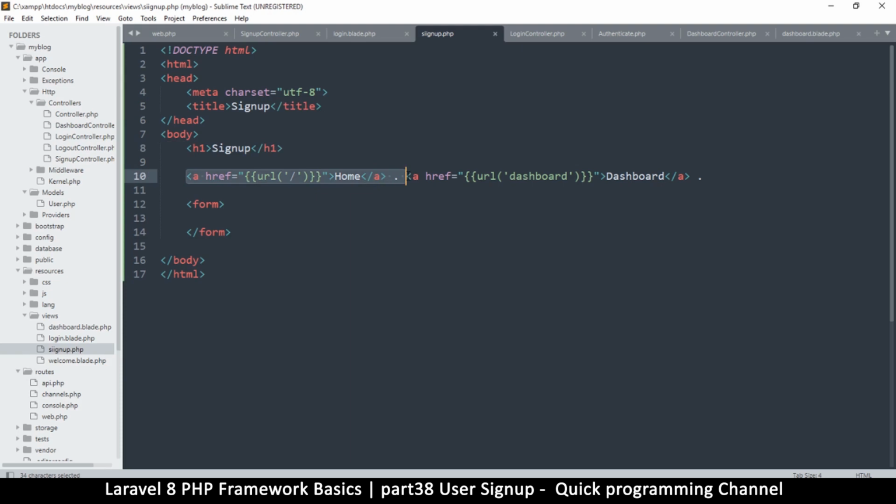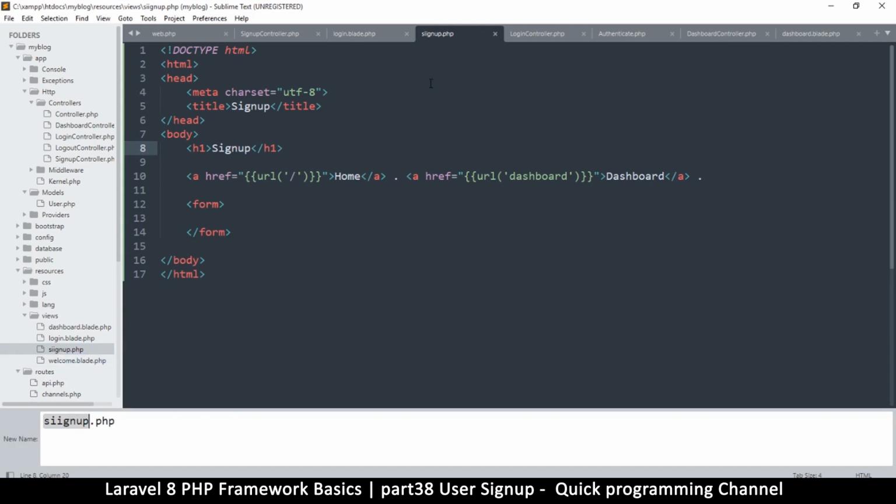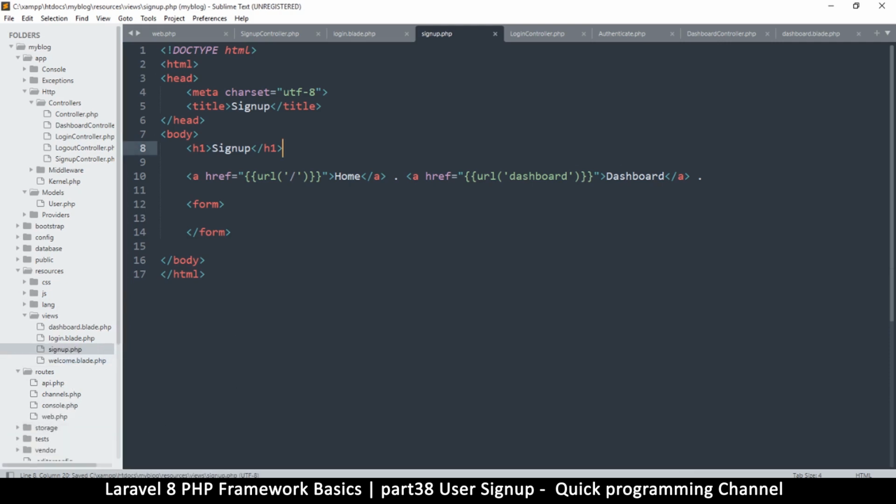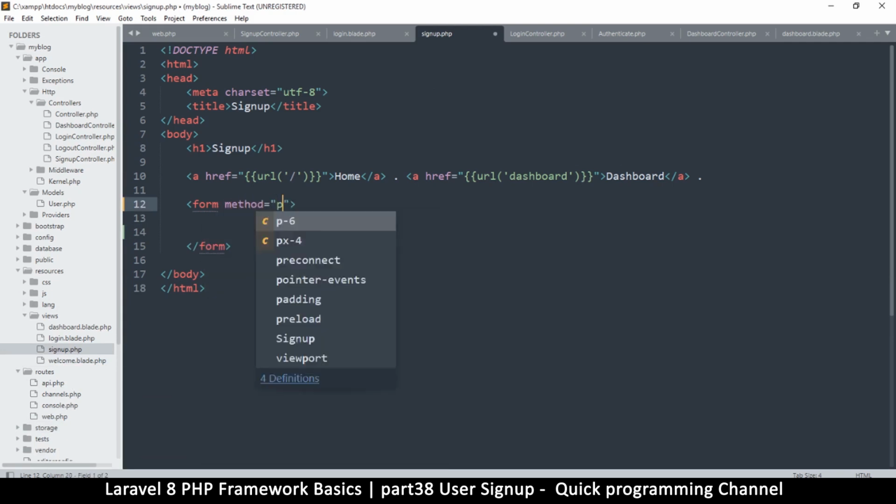And let me add to this though. I should have added this. This is why you need to include stuff. So we're going to do that so that we have one include here. But for now, sign up is okay. Let me rename this. I think I added two I's by mistake. Okay, there we go. So sign up, and then here there is a form. So make sure we put the method in the form there, method as post, and then come back here.